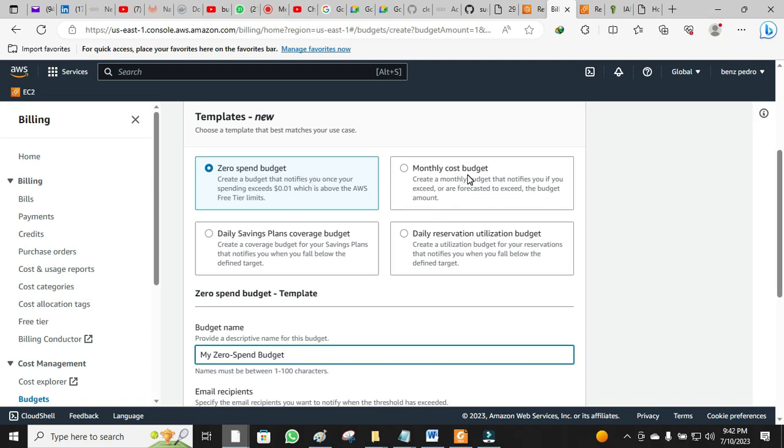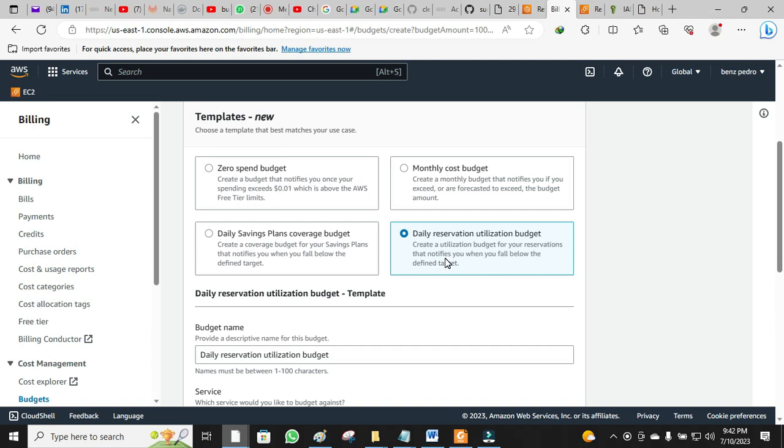Or you can specify the amount of money that you wish to spend in a particular month, or specify your daily spend as coverage, or create a utilization budget for your reservations. That means if that budget is exceeded, the service should inform you.